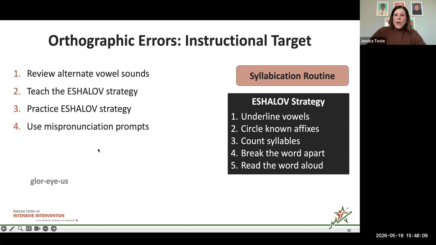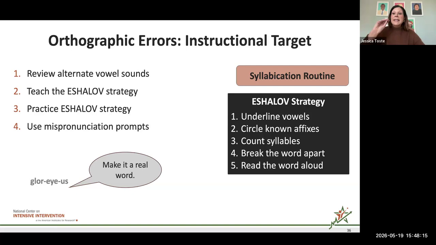As students read this word, we're going to give them these mispronunciation prompts so that they can see, if they say the vowel and then need to flex it to get to the right word, how we do that. So a student sees a word and they say glorious, and then we'll say, make it a real word. And you could say flex it, make it a real word. And they'll try a different vowel sound to get to glorious.